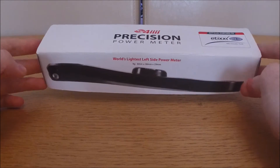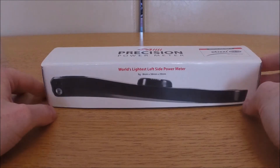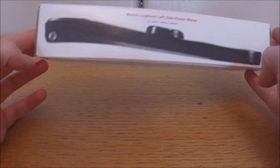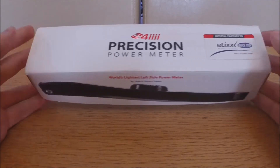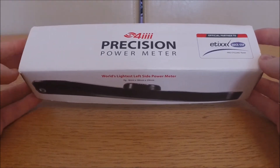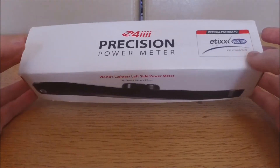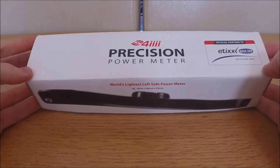I've been saying for years I should get a power meter, and I said that when they dropped to a somewhat reasonable price — which they're just starting to do — I would grab one. So this year when bonus time came around I thought I'd treat myself. This Ultegra one retails for £469, which I know is still quite a lot of money, but it's much cheaper than they've been. There's a lot more competition in the market and prices seem to be dropping almost monthly. If you're running the 105 groupset, you can pick the power meter up for only £379, which is very cheap.